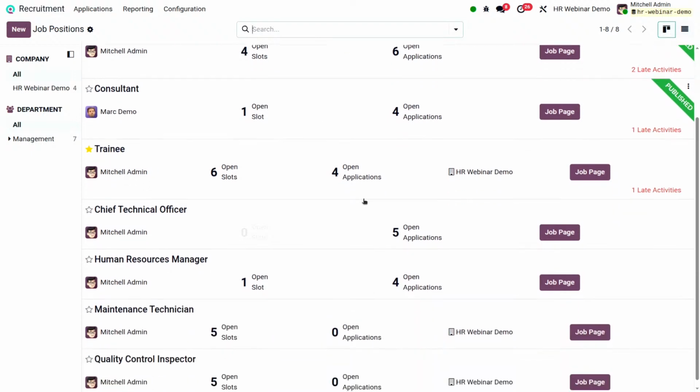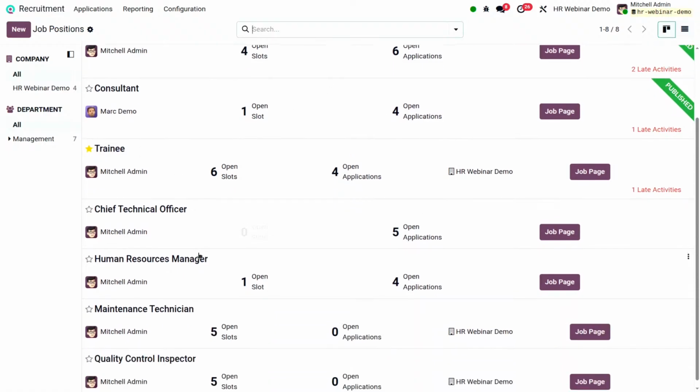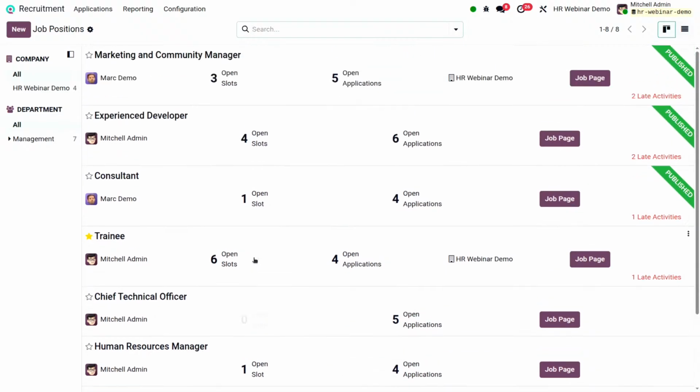So this makes everything look a lot easier to use and makes it look a little bit less overwhelming as well. Same as before, the ordering is going to have the published job positions first, and then anything that is starred, and then everything else is going to come later on.